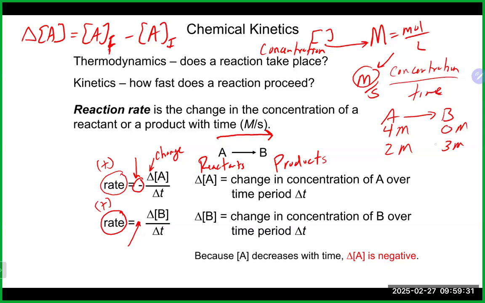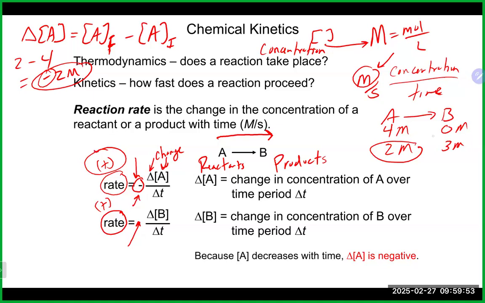And if we do that in this particular case, that would actually be final is 2 for A, and initial is 4. So that's going to give us a -2 molar in terms of the change in concentration. That negative that you get from this part, along with the negative we put in front, will then turn your rate into a positive number. So that is why we have that negative there.